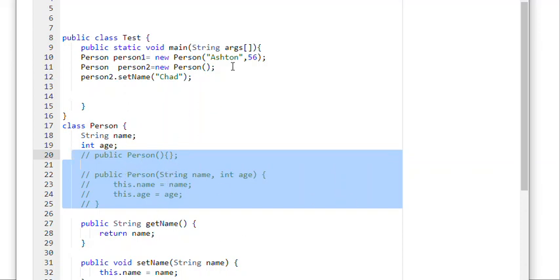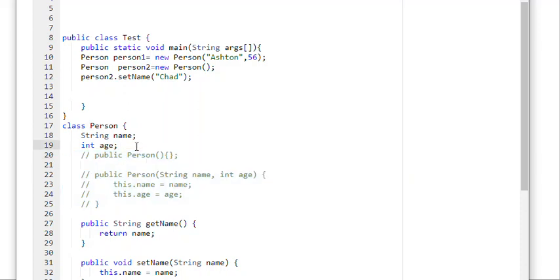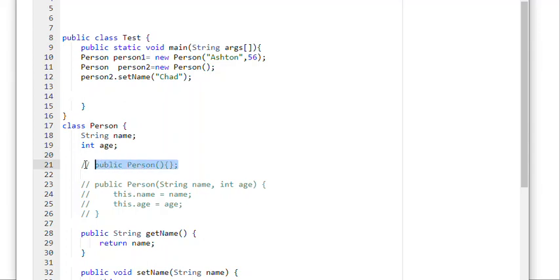So what will happen is when you don't have a constructor, in this case we have commented it out, that is equivalent to not having a constructor. When you don't have a constructor, you are given a default constructor. A default constructor is exactly like this one. A default constructor is an empty constructor that does not take anything and does not return anything back. So even if I comment this one out, because I don't want this one to be called.